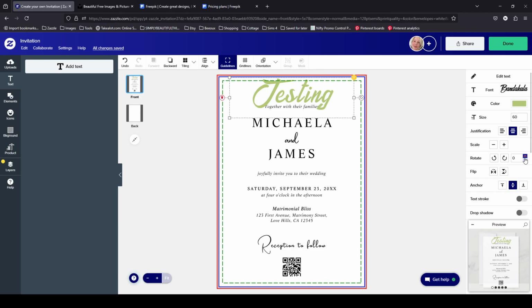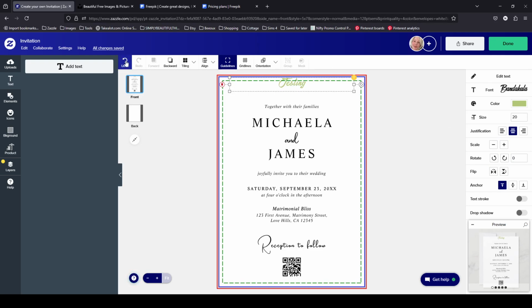Then if we change the anchor on the right hand side here to the top anchor, and I make the font smaller again, so I've made it 20, can you see how the whole text box has moved? The text appears much higher, because we anchored it to the top of the box.